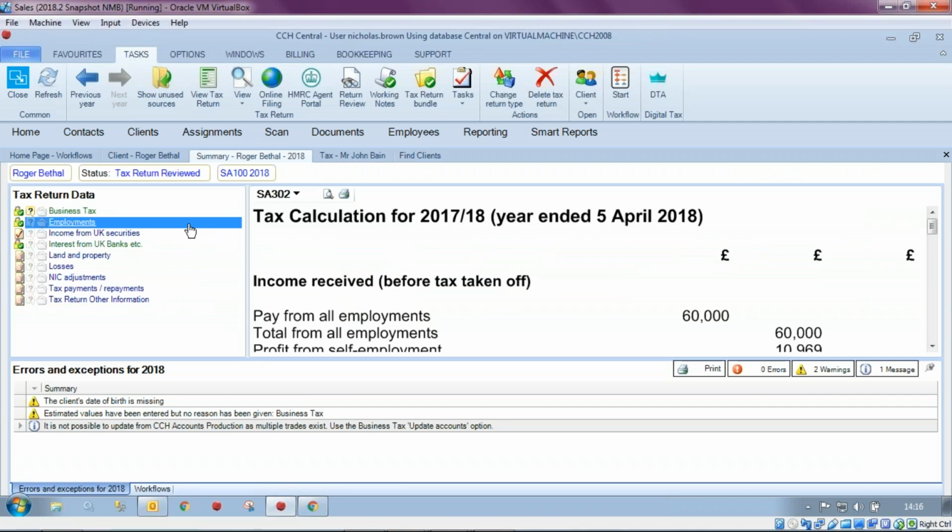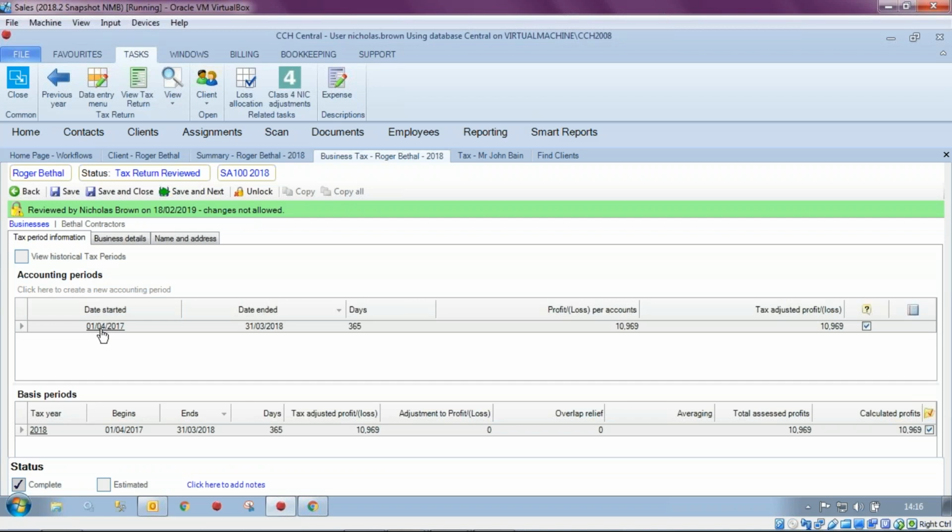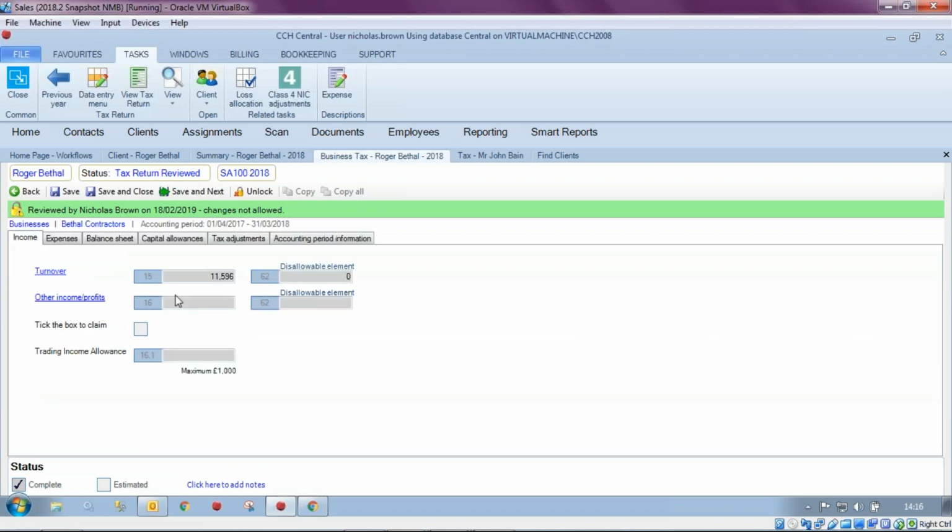It's worth mentioning as well, with this open integration, traditionally the adjusting journals that you might do in the accounts software at the year end, you would go back to your client's bookkeeping to process. Because there's a live feed, we have, with control, synchronization of those adjusting journals. And in my business tax area, if I open up Bethel Contractors, my accounting information flows into personal tax automatically, and I can control that link between accounts and tax.